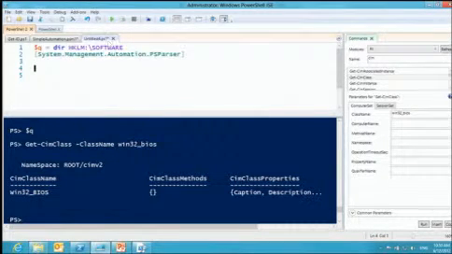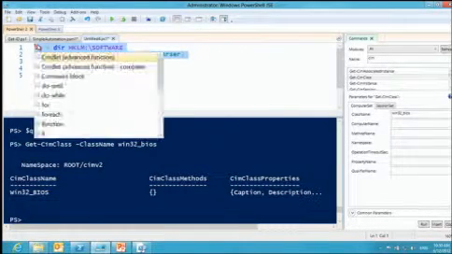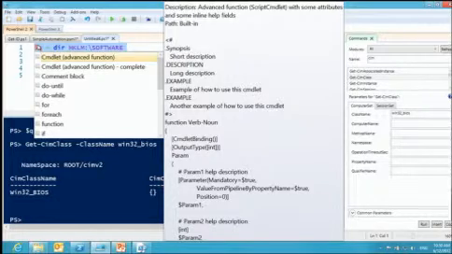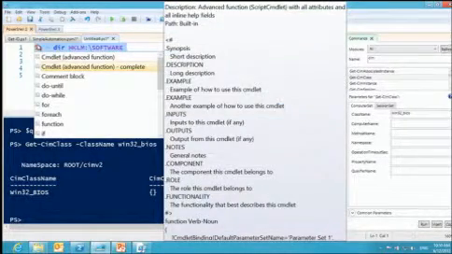And I don't know about you, but sometimes some of the syntax I have a hard time remembering, like the switch statement. For some reason, I always forget the switch statement and the help. For the life of me, I can never remember comment-based help, like synopsis and description and so on. I just can't remember it. So Control-J, we have snippets. This is an extensible thing. You can add your own snippets.